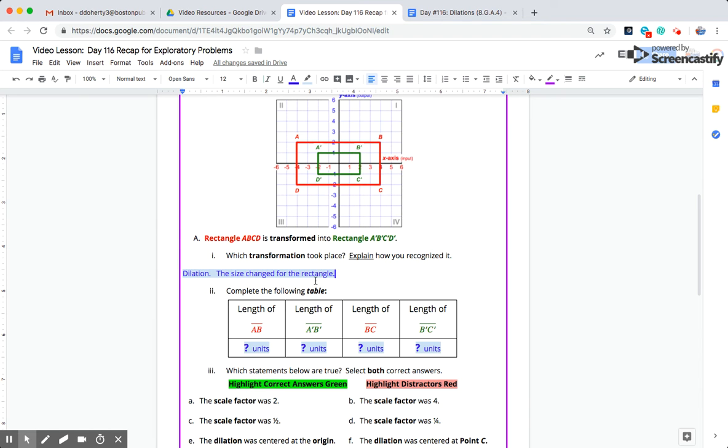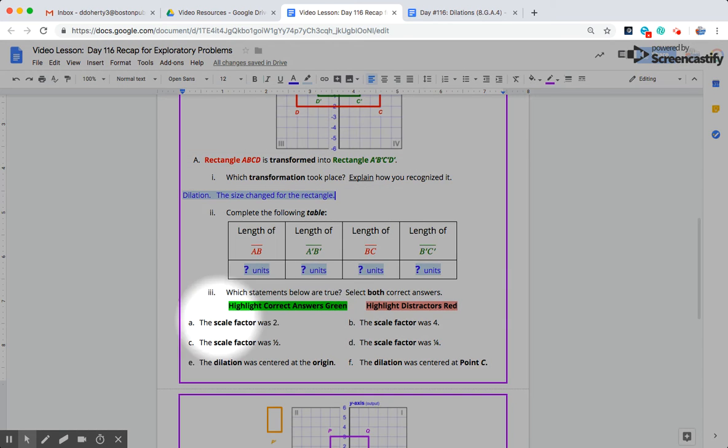As we'll go the rest of today, and part 2 and part 3 help us with this, whenever we describe our dilations, we want to be specific about two things. Number one, what is the scale factor for a dilation? That tells us how many times larger or smaller the figure gets. And number two, where is the center of our dilation? If everything is shrinking or growing, what is the point that it's shrinking towards or growing away from?